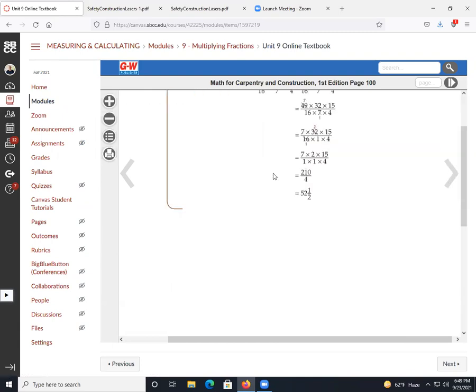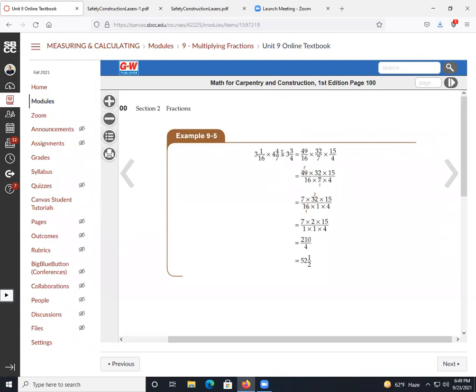So here's another example. Three mixed numbers to be multiplied. We're going to multiply 3 1/16 by 4 4/7 by 3 3/4. Now, I'm not sure how you ever deal with these fractions. They're certainly not going to be inches or parts of yards and stuff like that, but you can never tell. And that principle is the same no matter how you're doing it.